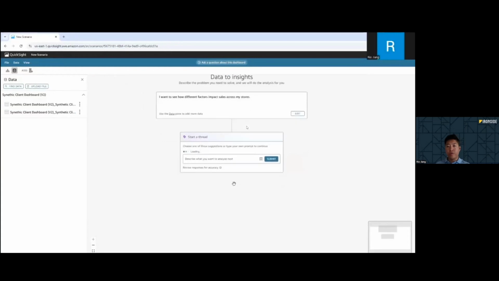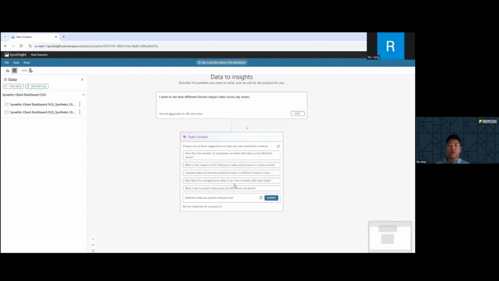And just a brief overview, after you create a scenario in QuickSight, the output is structured in threads and blocks. A thread is a vertical chain of prompts and responses. A block is a single prompt and its corresponding response. Each thread can contain up to 15 blocks, and each scenario can include up to 50 blocks total across multiple threads. When you start a new thread, Amazon Q generates a list of prompts inside a new block. Selecting a prompt triggers Q to analyze relevant data and return a summary of key findings, forecasts, and conclusions.